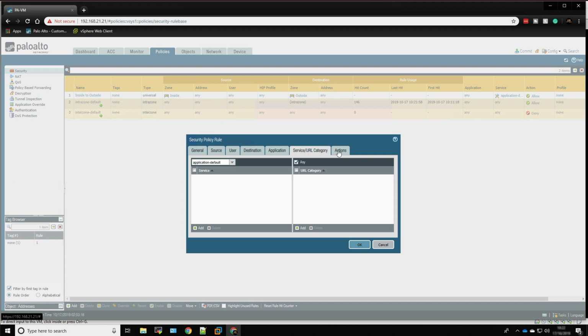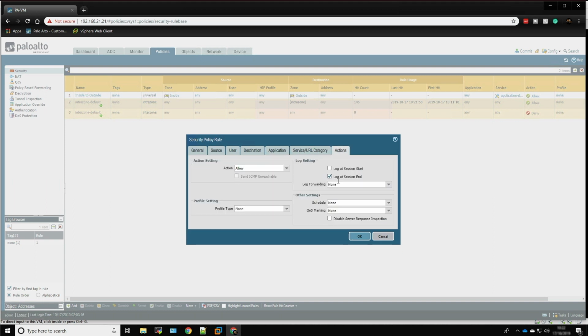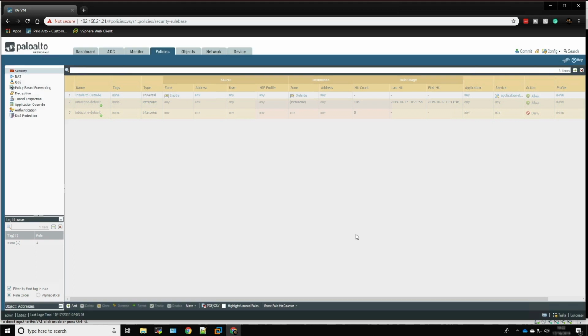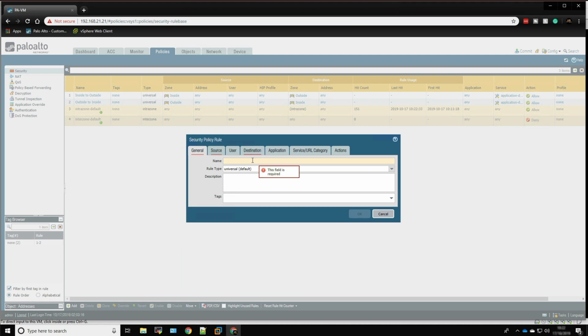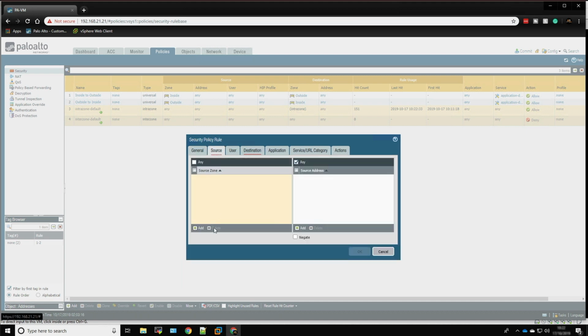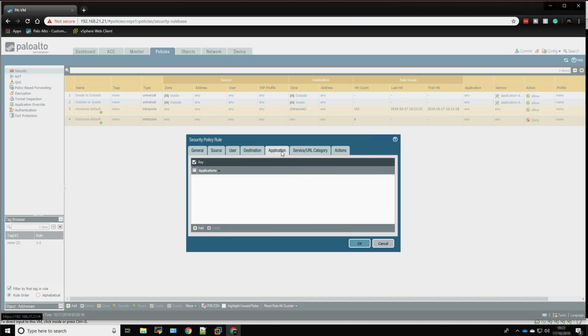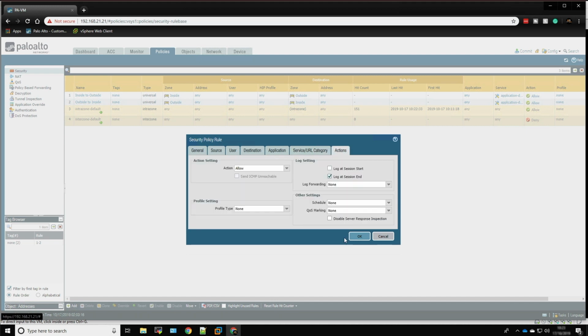And then the third policy is going to be from inside to DMZ. Source inside, destination DMZ, and again application any, service application default, and allow and log at session end. Then we're going to do one more, which is from outside to DMZ.